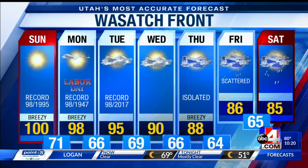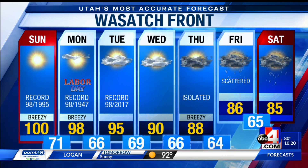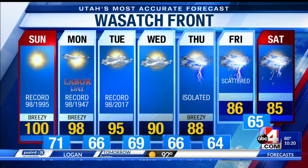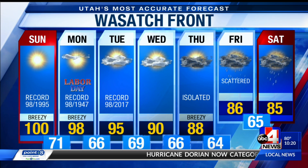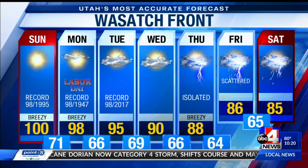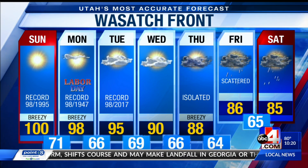We'll see those triple digits sticking around at 98, and I've put the records there so you know how close it is for daily records. Tomorrow, if we get above 98, we will hit that record, which is a big deal. Notice we cool off steadily as we get later into the week, those temperatures falling into the 90s and even some 80s with the threat of thunderstorms. 89 is the daytime high average for this time of year, and we see that continuing to drop into the 80s — we just haven't felt the 80s, it's been the 90s.